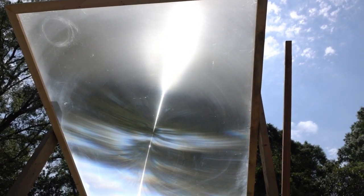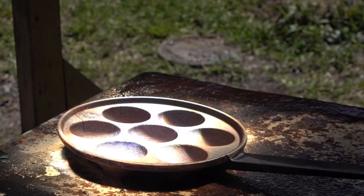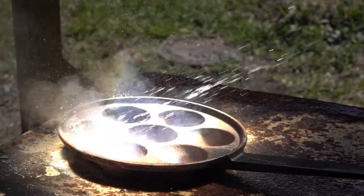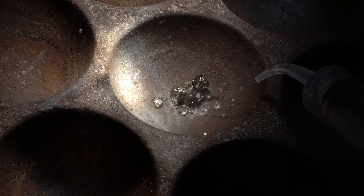Using a large spot Fresnel lens, sunlight is concentrated to one of the wells on a cast-iron egg poaching pan. After only 20 seconds of exposure, the Leidenfrost effect occurs. This is how it looks in real time, and this is how it looks at 1,000 frames per second, filmed with a high-speed high-resolution camera.